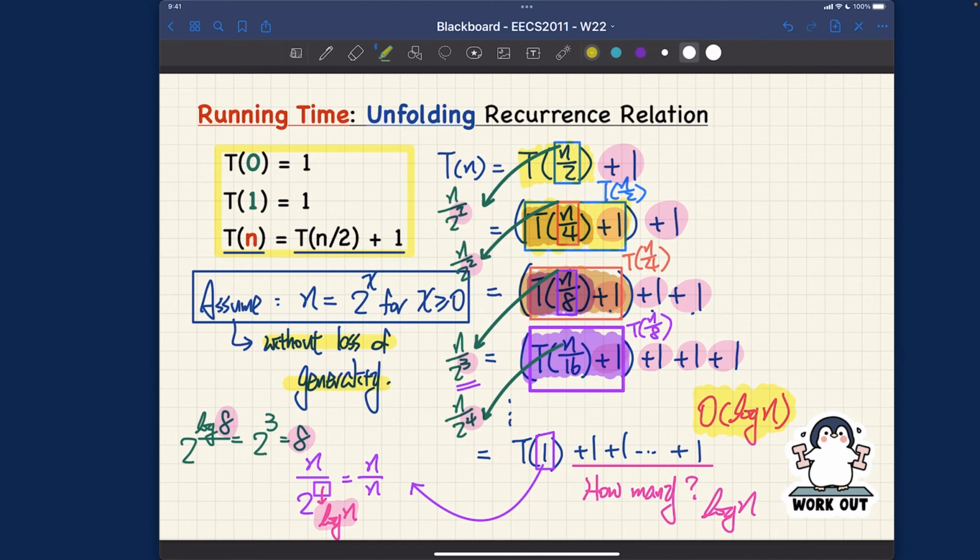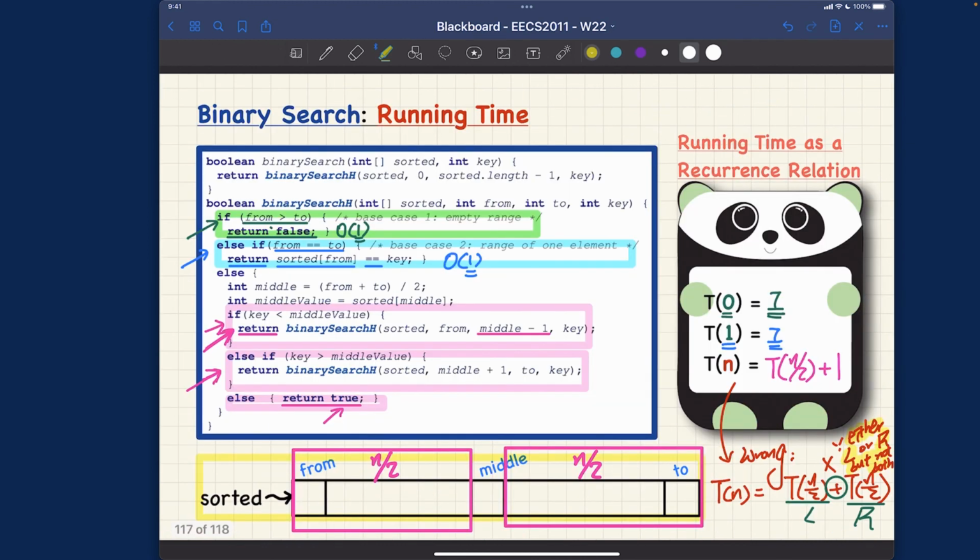I know we are running out of time quite a bit, but I hope the time you spent with me doing this exercise from scratch is worth it. Very quickly, we are given this recursive algorithm over here. First of all, we need to formulate its running time as the function T of n. So we think about the base cases, typically 0 and 1, for a recursive algorithm. In the case of 0 and the case of 1, you want to fill in the corresponding running time. You don't need to supply the exact number of primitive operations, just big O of 1, so just put 1 over here. That'll be enough.